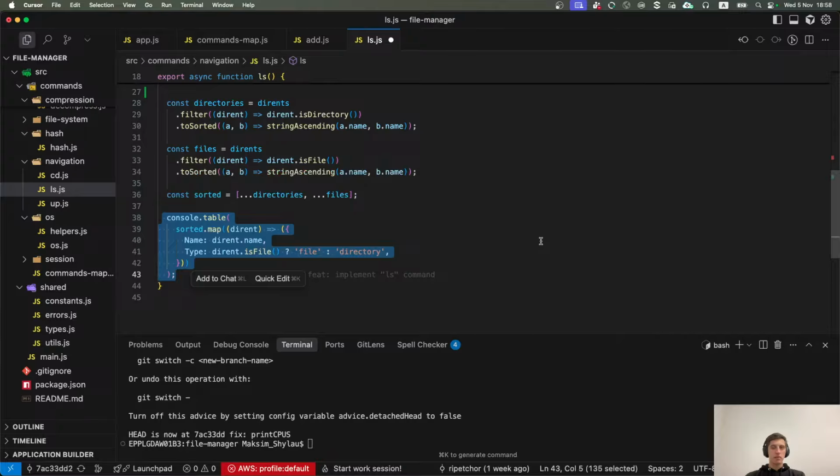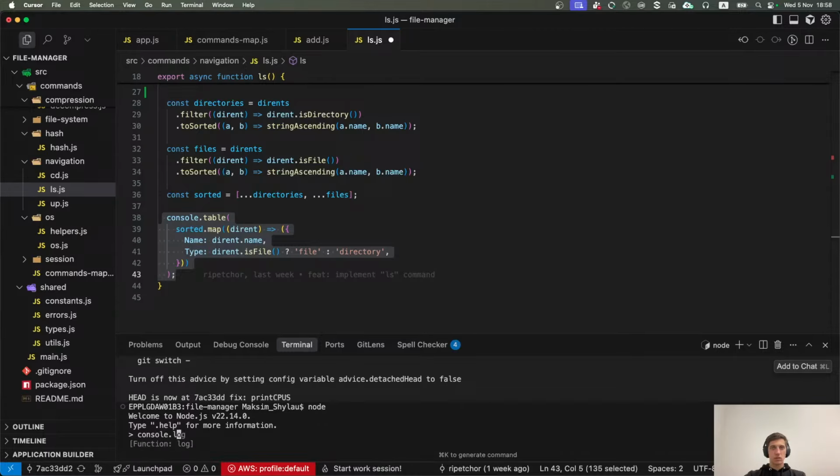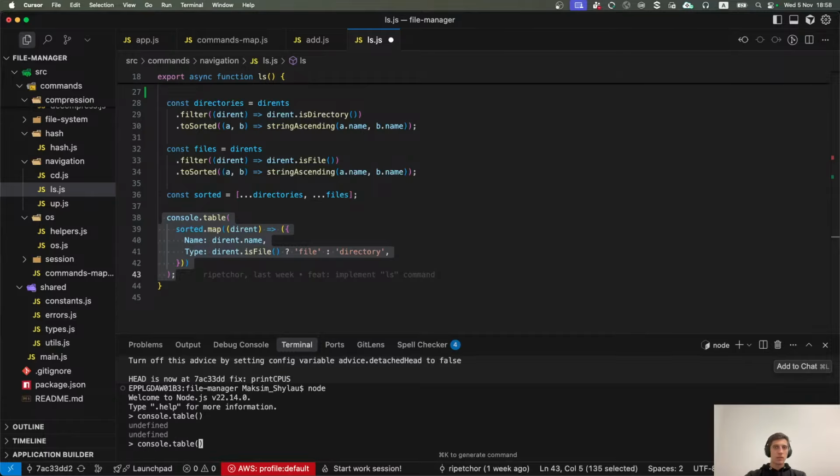Yeah, that's what you had to check yourself. So we have this console table thing. It should contain objects with name and type, or any other stuff you need.